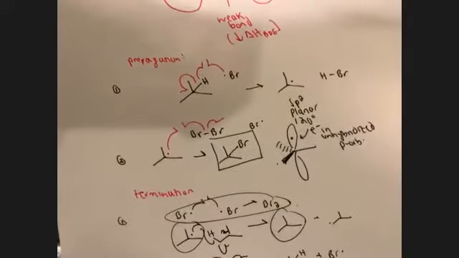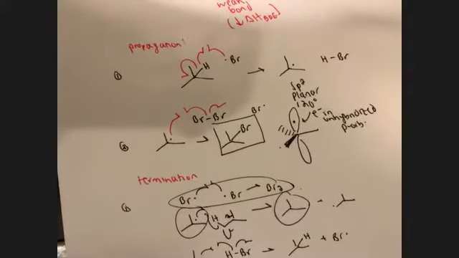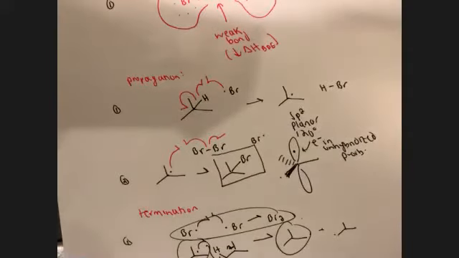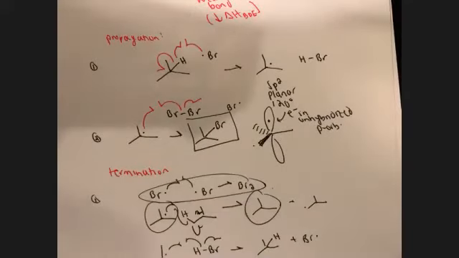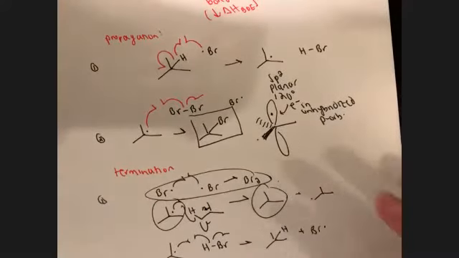Okay, so I hope that was a good review of where we should be right now in terms of halogenating these alkane starting materials. Does anybody have any questions so far? Like bond cleavage, fishhook arrows, how to rationalize what radicals look like, anything like that? Great. Okay, so I'm going to move on to the difference between bromination and chlorination.